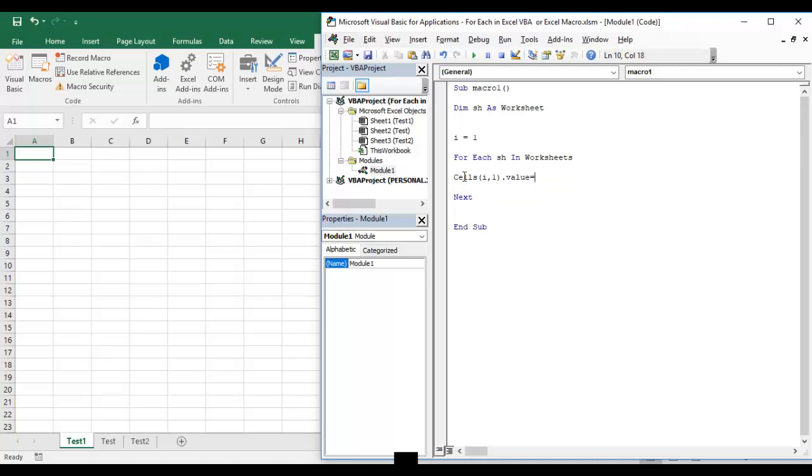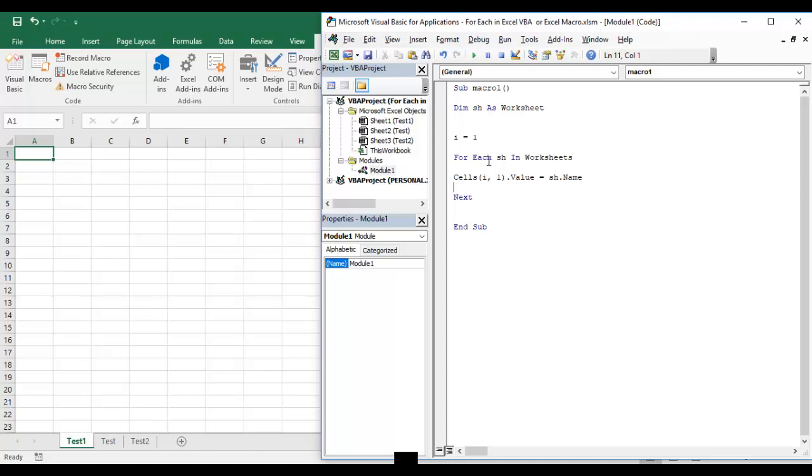or even if we don't write Value it will work, because value is implicitly defined by the VBA hierarchy. So I'll just write sh dot. If I write sh dot, every method and object will come up here. So this is one method. I don't have the exact count of worksheets; it can be 10, or 12, 15, 17, anything. So I have not defined anything.